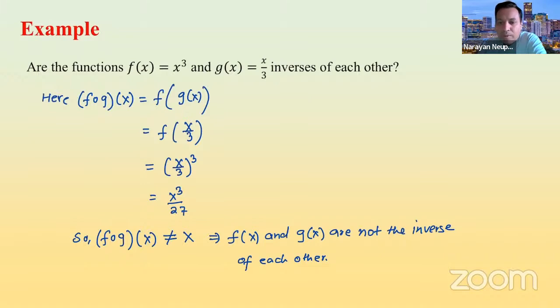But if any one of you has a question on this one, you can ask me now. As I said again, when you are working on this type of problem, when you find that the first one is not equal to x, you don't have to do the second one. Because for the functions to be inverse of each other, both conditions must be true, not just one. That's why when one of them is not true, that means they are not inverse of each other. If you're trying to prove that they are inverse of each other and you get x in the first, you have to check that it is also x in the second one. Okay.